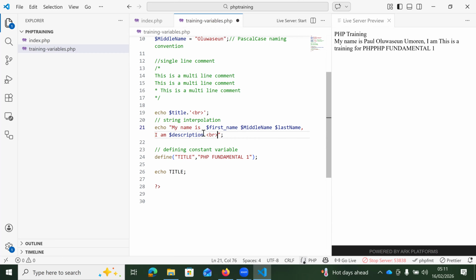Okay, so now if you look at it, I find out that we cannot change it. If we try to change it now, you find out that it's going to give us an error. If we say title equals to, this is another title. So echo, echo title.